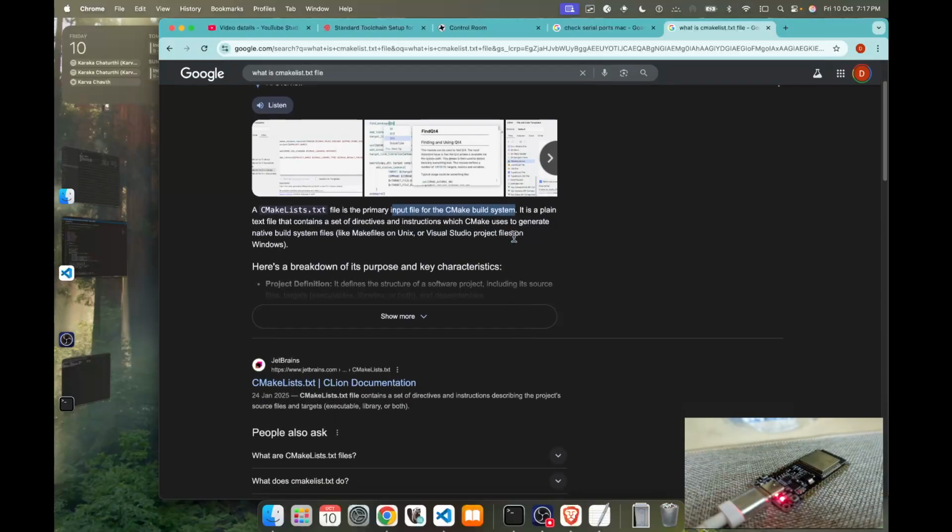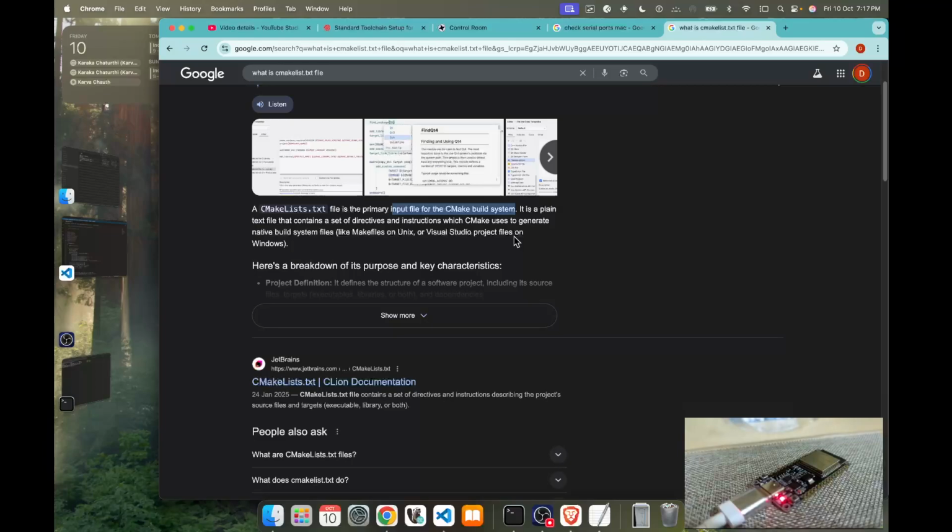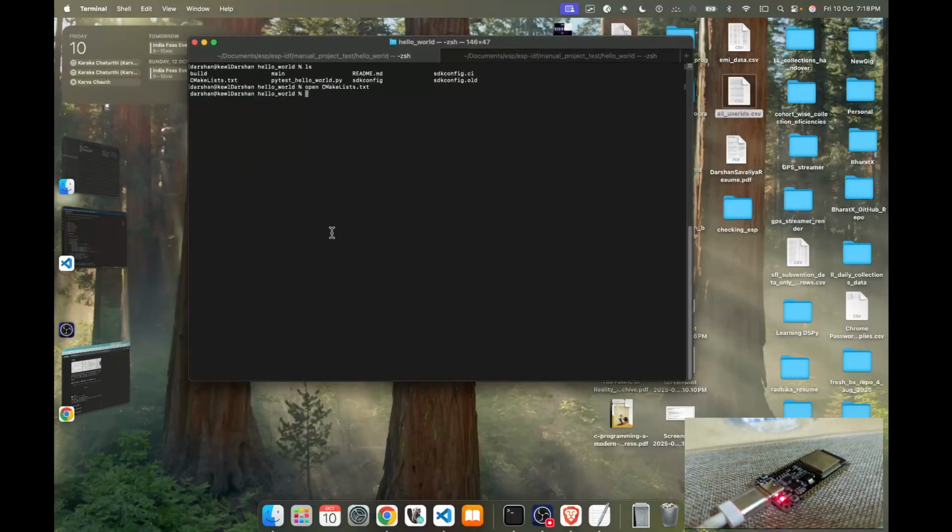So for any C program that you want to build via CMake, it's the primary file it sees first, and then other files. Okay, so basically it's a plain text file containing a set of directives and instructions which CMake uses to generate native build systems. Cool. So I think it's just a project build file with instructions. We don't have to worry about it for now.